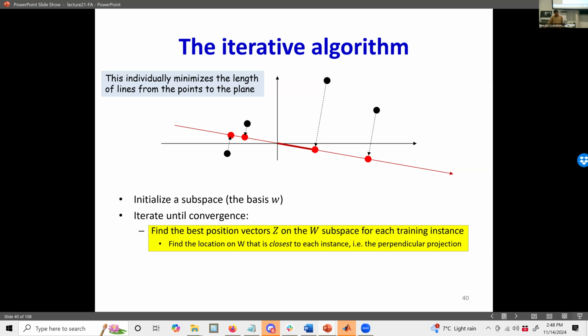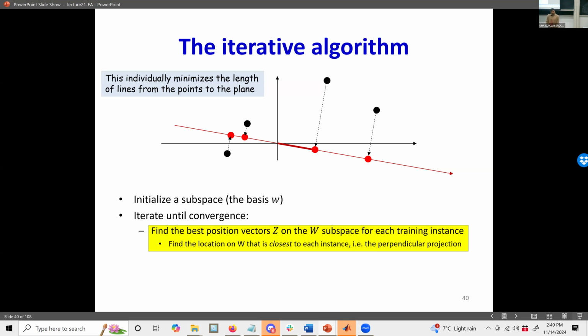And then when I fix Z, and then if I tied a string, so think of it this way. Let's say all of these are balls on my surface, right? And if I tied a string from my data point to its corresponding ball, every string is elastic. Where would it move the ball? It's going to move the ball till the string is as short as it can possibly be, correct? So every ball is going to end up exactly beneath the data point. That makes sense? So that's what estimating Z given W means, right?